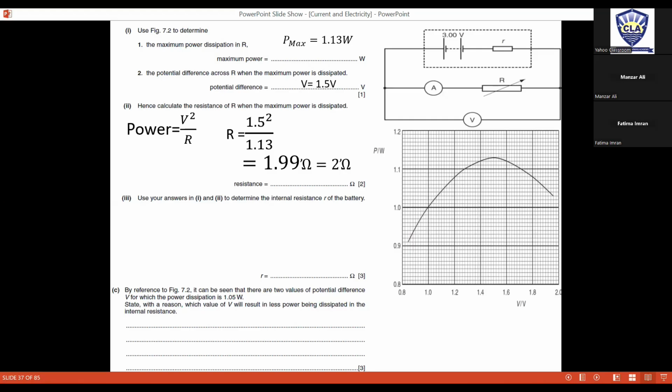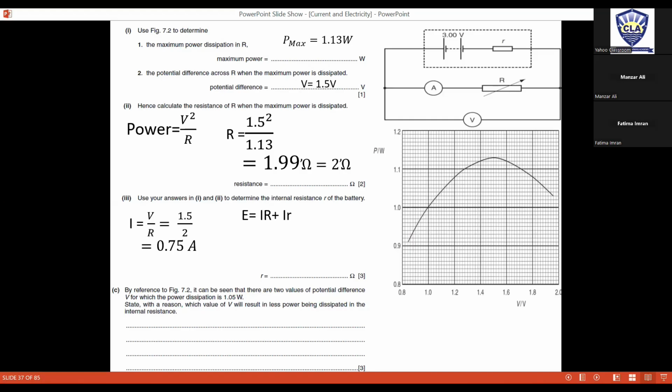So we have this. We have the value of resistance capital R. We want to find out small r. We have a formula. From here, we can find out the value of current first. जो R में flow करेगा वही small r में भी flow करेगा. So current in this case comes out to be 0.75.